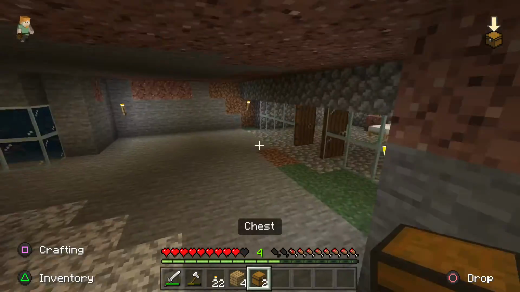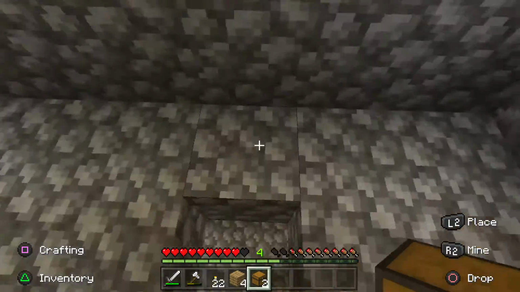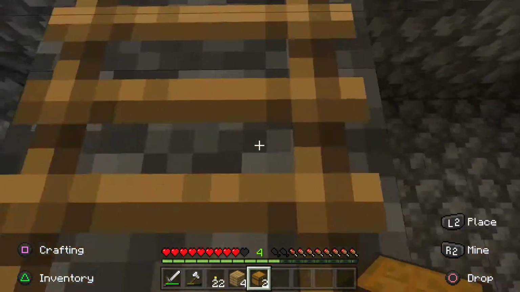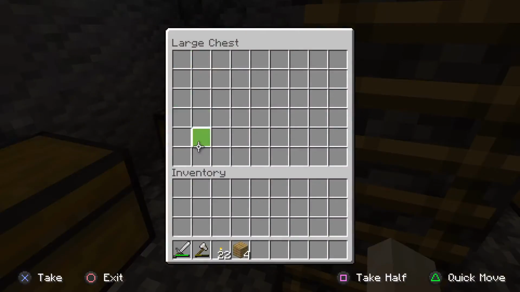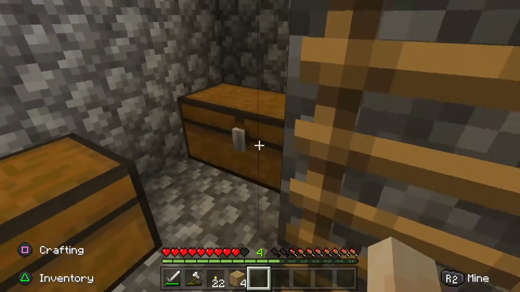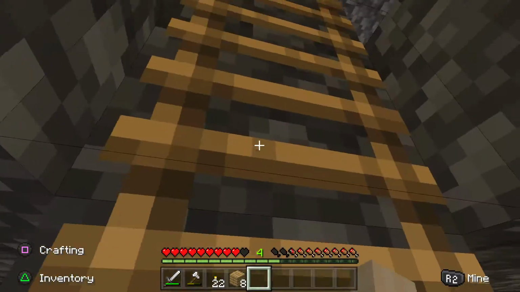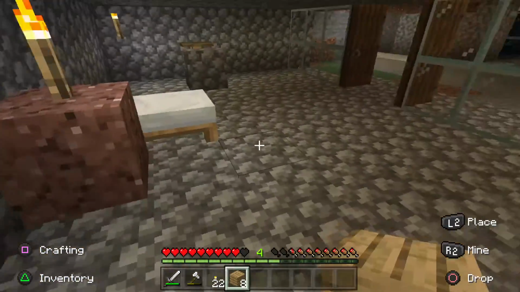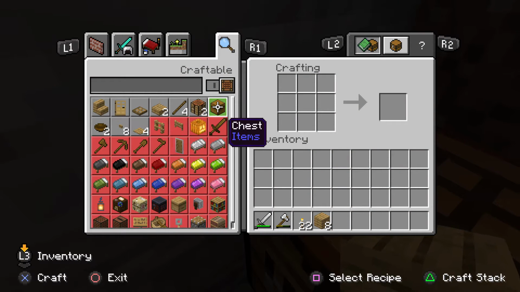Make two more chests. It's like we gotta copy the very bottom floor. So I need two more big chests. So I need one here. I only need four more wood. So now I've got four more wood. That's eight wooden planks. Let's just go back to my crafting table.